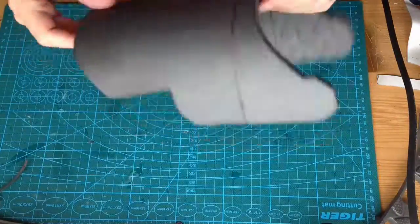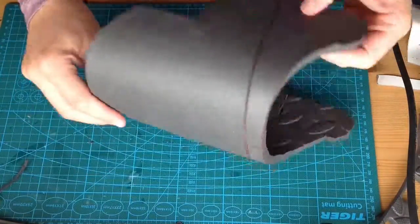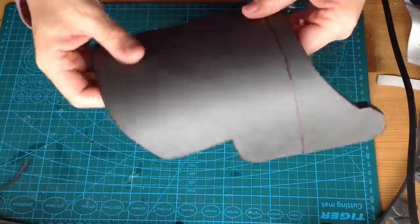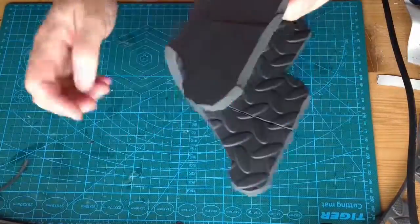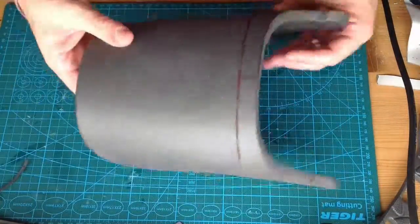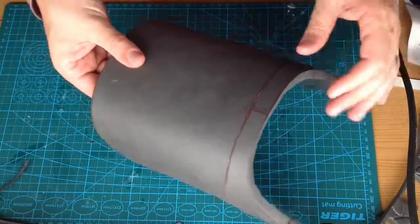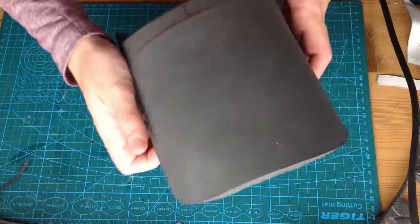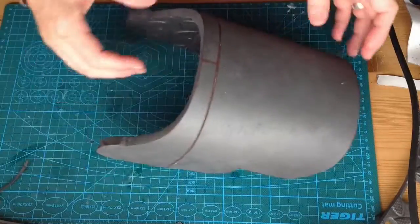Alright, so I've cut those bits out, marked them out and cut them out. So this top section here is the bottom section off of this one. So obviously everything lined up, just had to trim that one a little bit. So I stuck them together and then heated it up and just gave it some curve into the side. So this is going to be a perfect shin plate. That's going to stick on the shin like that.